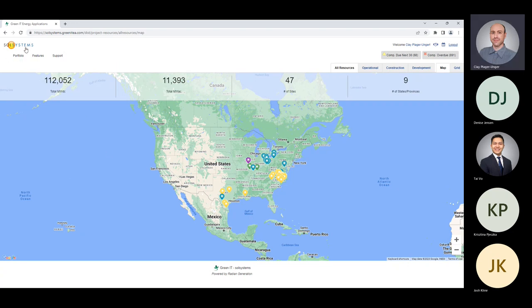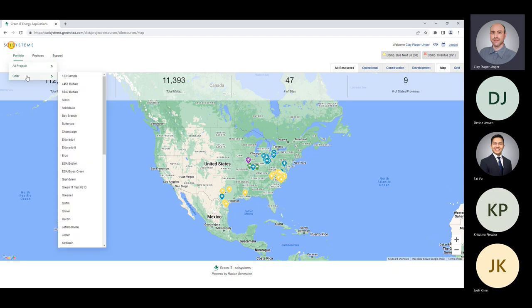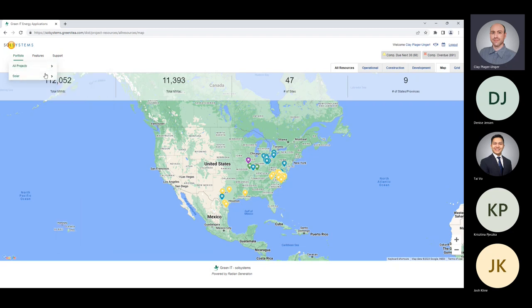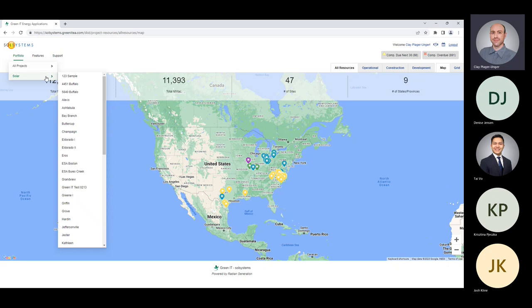On the left-hand side at the top, there's the main navigation menu with a portfolio option. This is a list of all of the projects available within the system.